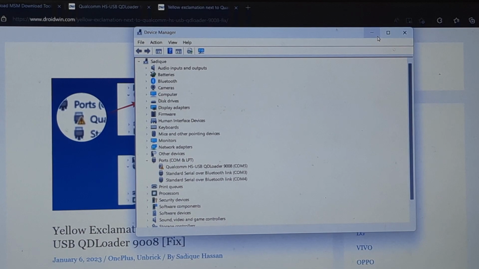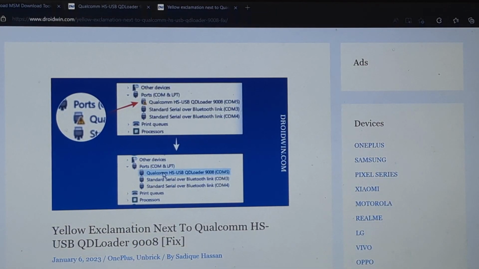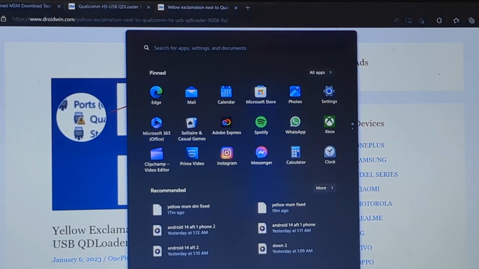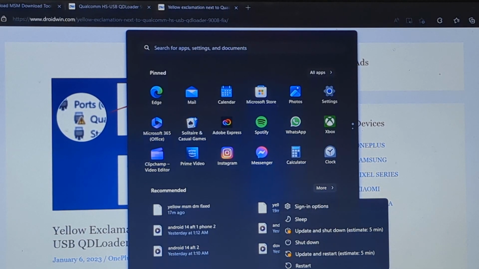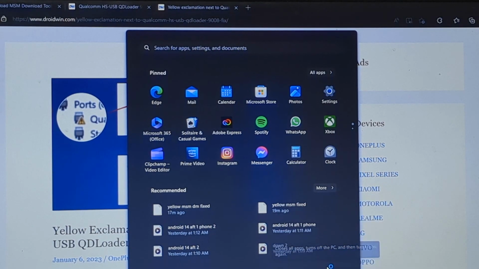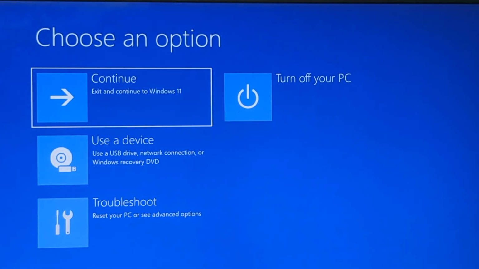Open the Start icon, then press and hold the Shift key. While doing so, hit the power button and click on Restart. Make sure you are holding the Shift key. While holding the Shift key, click on Restart, and your PC will now boot to the Windows recovery environment. As you could see, our PC has now booted to the Windows recovery environment. At this point, your mouse might not work.